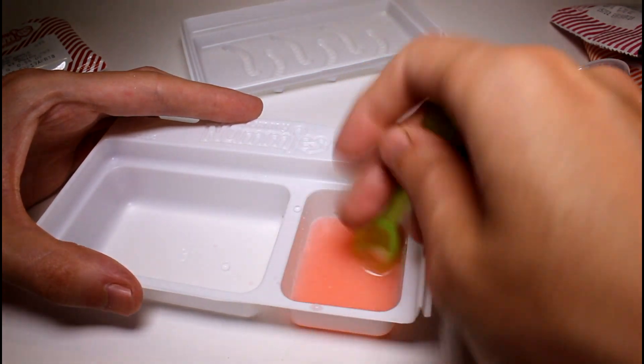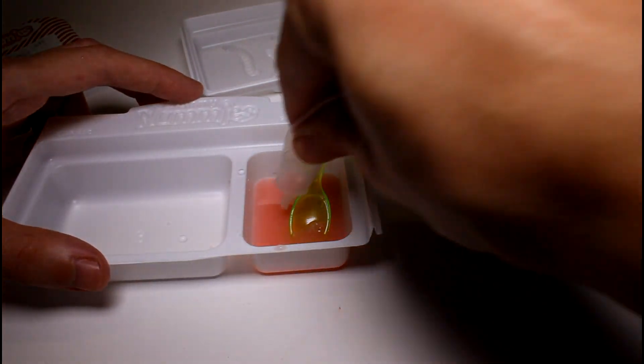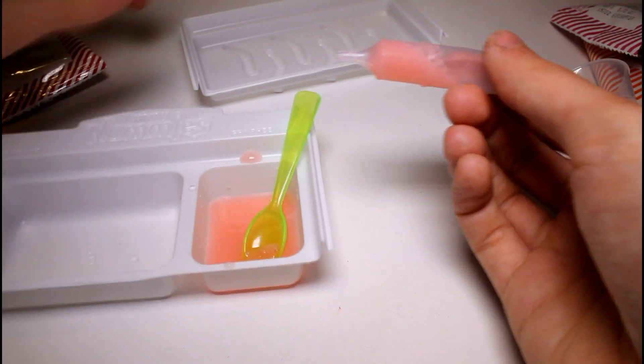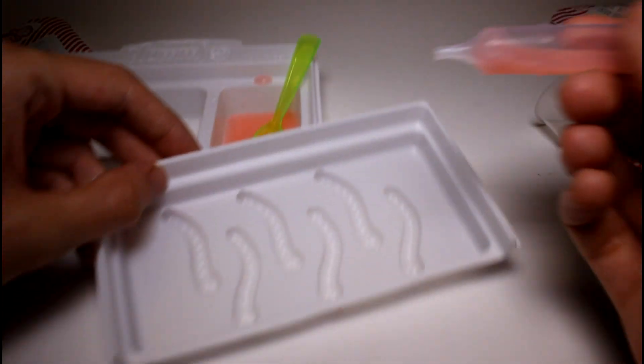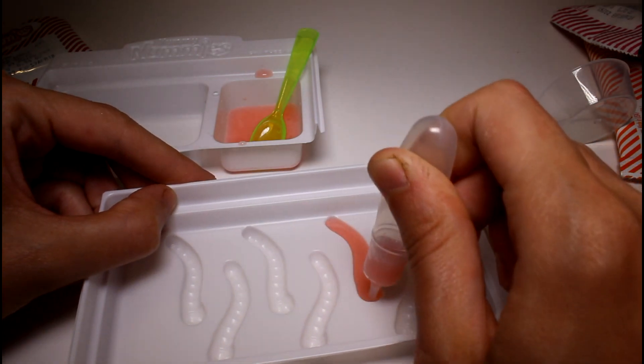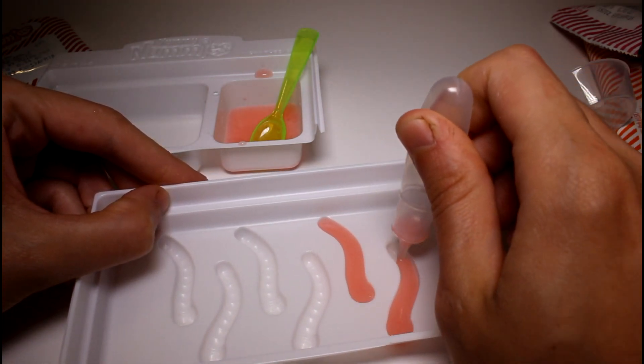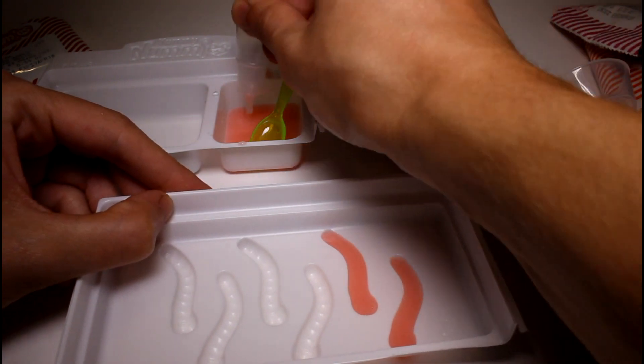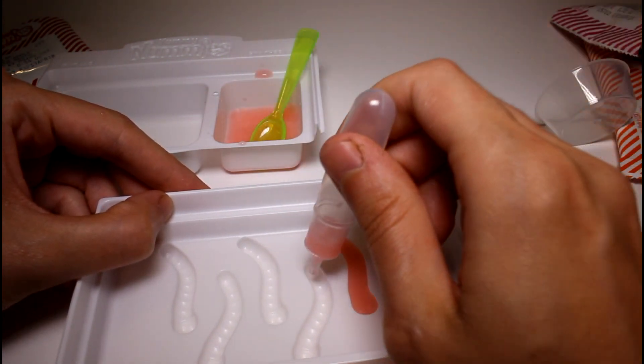So what do we do next? We get to take the little squirty thing, we're gonna squirt it all up in there, and then we put it in the worm tray, which is really cool. That's a nice way to do it so you don't get a complete mess out of everything. I really like that system.